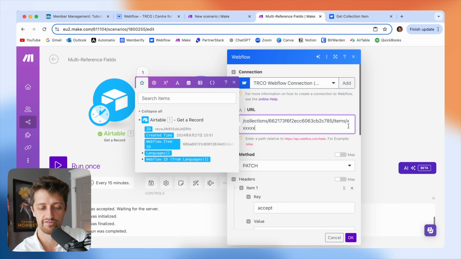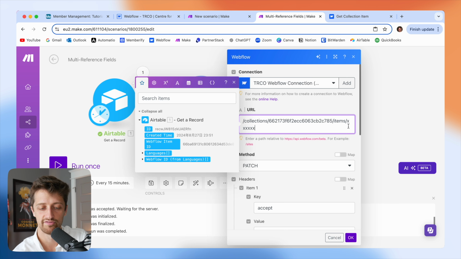So in our example, we want to go grab the name of our languages CMS collection with our 30 languages, not our business one, but the one that actually holds all of our multi-reference field items. So in this case, our languages.